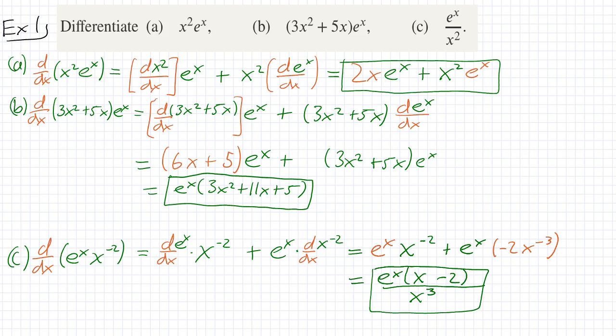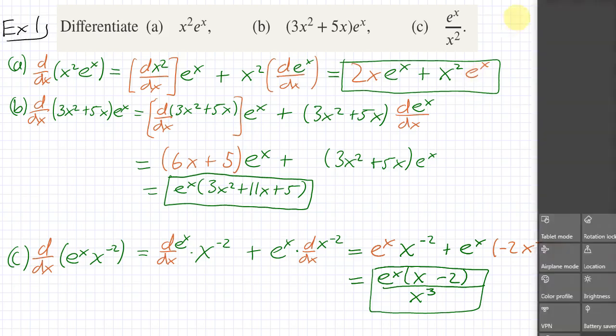So I'm going to write the derivative parts in orange and the original function parts in green here. So first, I did the derivative of the x squared part times the original e to the x function. That derivative of the x squared became 2x over here times the original e to the x. And then we have to add to that x squared, that's the original function there, times the derivative of e to the x. And that derivative of e to the x is just e to the x. That's the rule from last time.